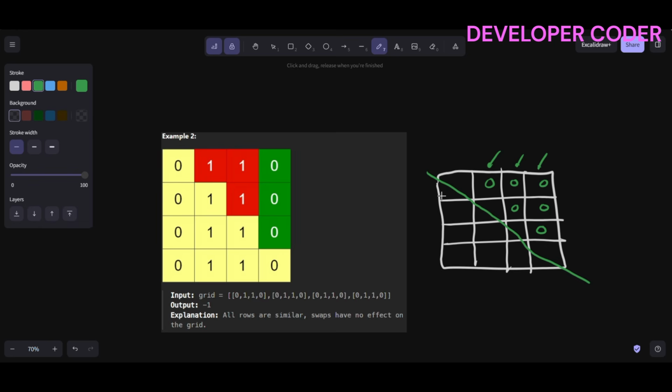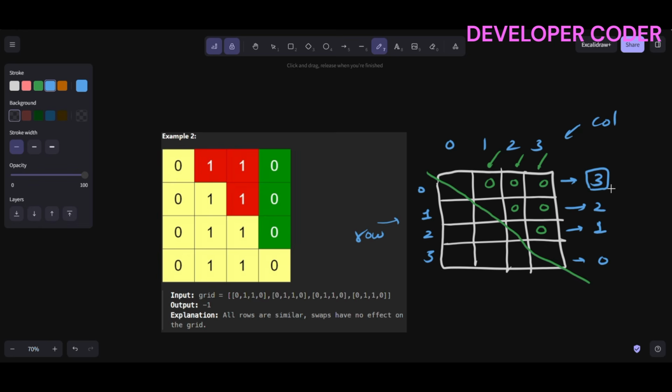If I just give the indexing, starting from 0, it is 0, 1, 2, 3, and this is 0, 1, 2, 3. This side we have columns, this side we have rows. So in one particular row, we need 3 zeros, here we need 2 zeros, here we need 1 zero, and here we need 0 zeros.